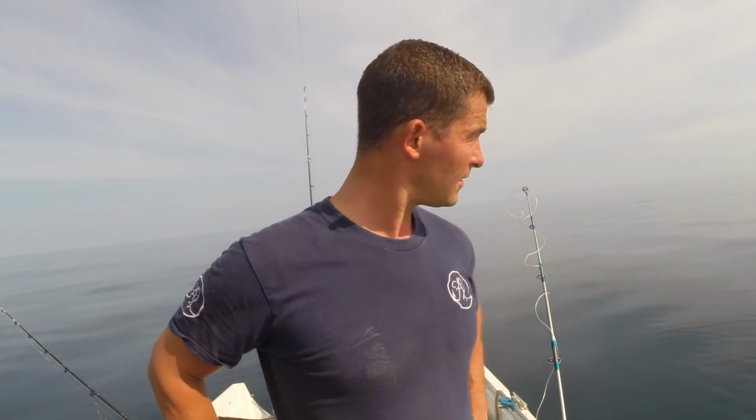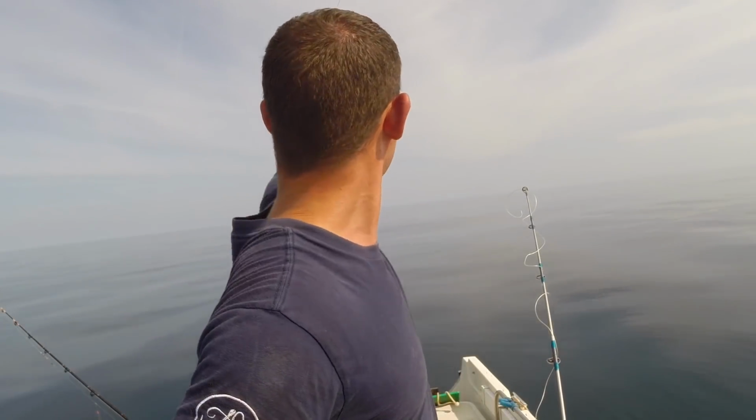They need the support of the water to support their internal organs. Small ones, not so much. They're a little bit easier to handle as well, especially on your own in a small boat. That one was about the right size to be able to lift out, just to show you. But 95% of the time, I'll just tag them off at the side of the boat. Yeah, I'm really glad I got that shark. You can see here, look, this line now, we're just spinning round.